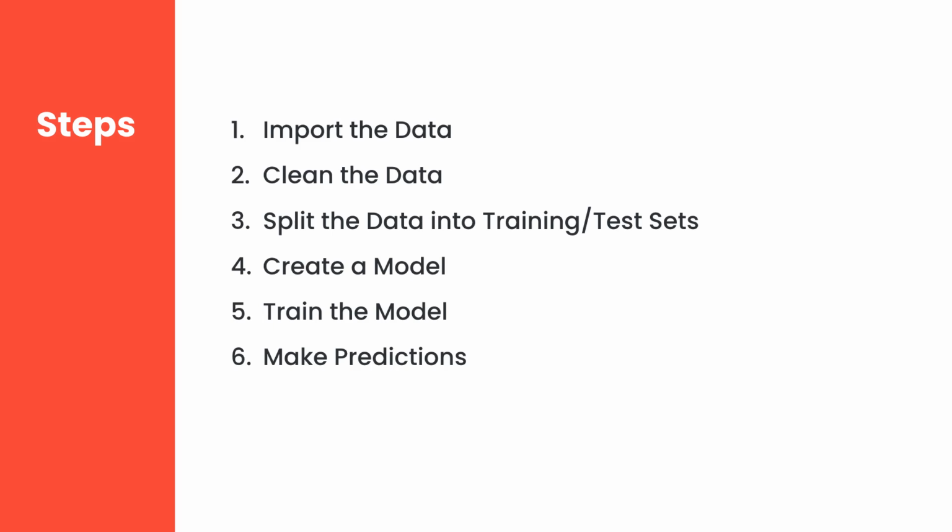Now, the prediction is not always accurate. In fact, when you start out, it's very likely that your predictions are inaccurate. So we need to evaluate the predictions and measure their accuracy. Then we need to get back to our model and either select a different algorithm that is going to produce a more accurate result for the kind of problem we're trying to solve, or fine-tune the parameters of our model. So each algorithm has parameters that we can modify to optimize the accuracy.